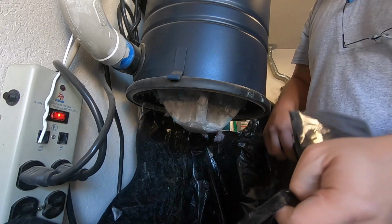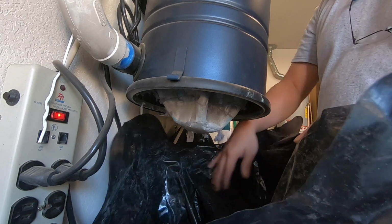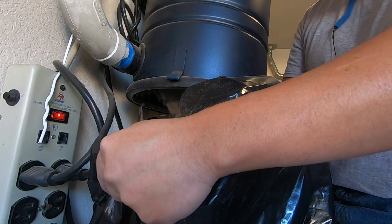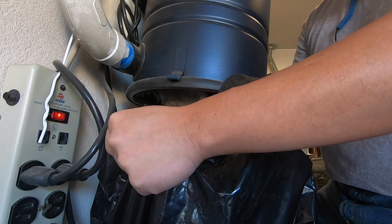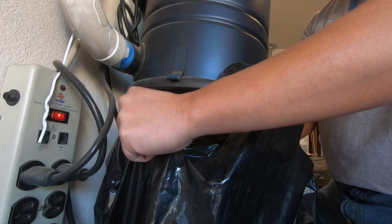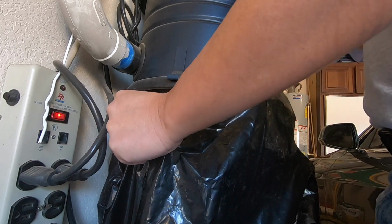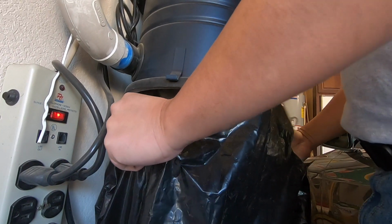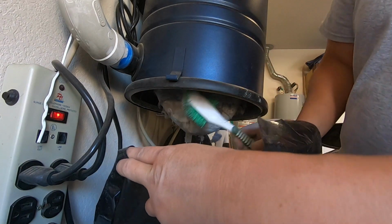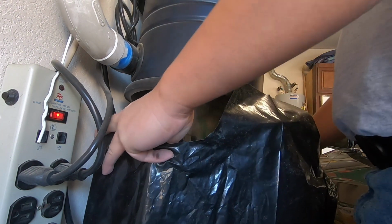And this next step here, basically we have to prepare a container or plastic bag here. I have a large plastic bag underneath this so that the dirt or dust that's going to be falling down is going to fall down to just the plastic bag. And let's clean out the loose dirt first. There's tons of it here. Okay, I'm gonna use a brush to make this process easier. Once again, better for you to wear a mask when you're doing this.